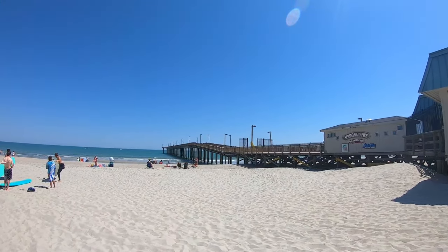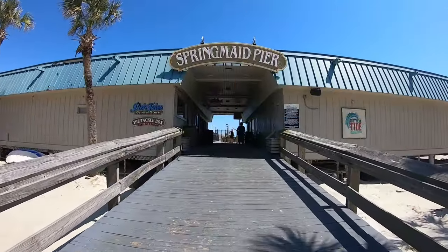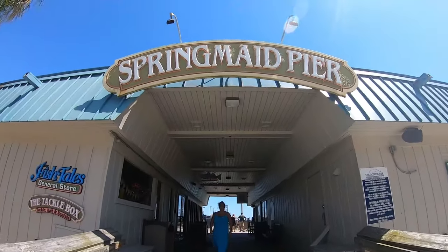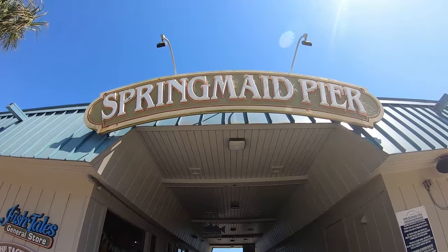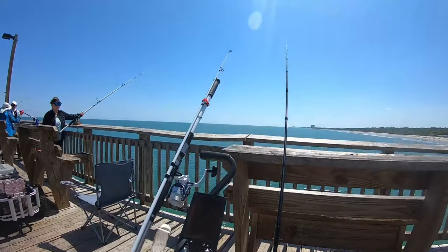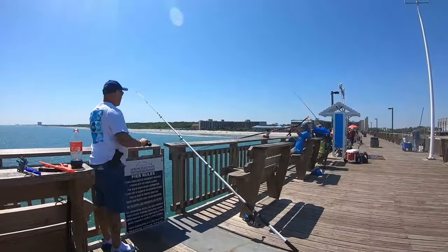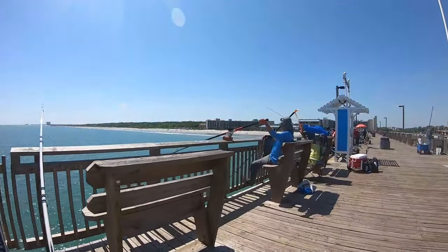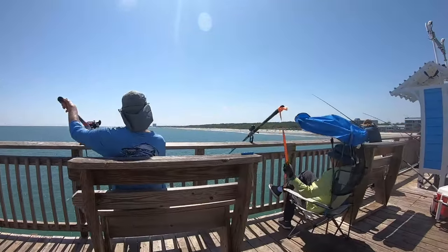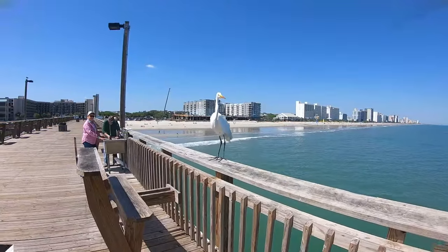Stretching 1,680 feet out into the water, the Springmaid Pier is one of the longest piers along the East Coast. The pier not only features great fishing, but also features a restaurant, as well as a tackle shop. There are 10 fishing piers to fish along the Grand Strand, and I chose this pier based upon its 5-minute drive from my house, as well as in 1983 the state record Spanish mackerel was caught off this pier weighing 11 pounds, which by the way was caught by my uncle Walt Davis, who used to work on the pier during the 70s and the 80s.